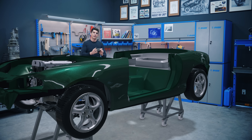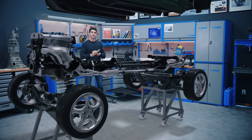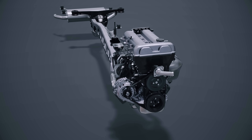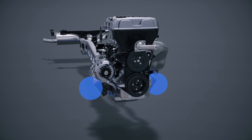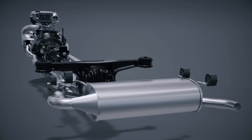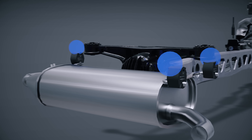What you might not realise is that the drivetrain in a vehicle is completely isolated from the rest of the bodywork — there's no solid metal connection between any parts of the drivetrain and the rest of the car. The drivetrain being the engine, the transmission, the differential, all the way out to the wheels. At every connection point there is some form of soft damper. On this car, we have only four points where the drivetrain is connected to the body: two rubber engine mounts and two rubber mounts at the back of the differential. The exhaust is also isolated from the bodywork using rubber exhaust hangers.